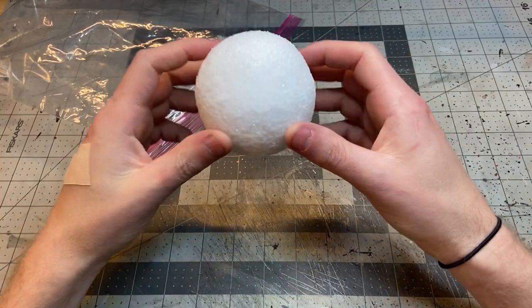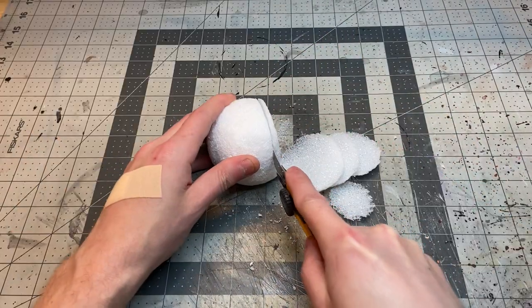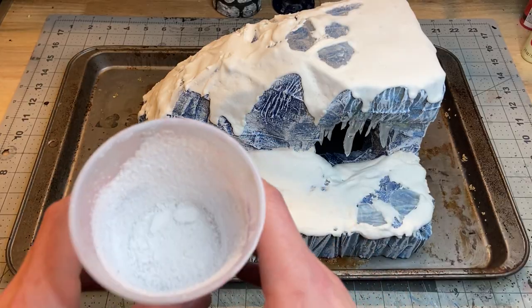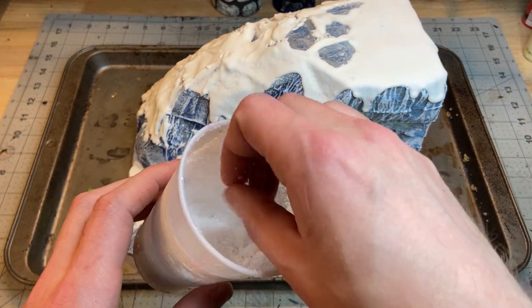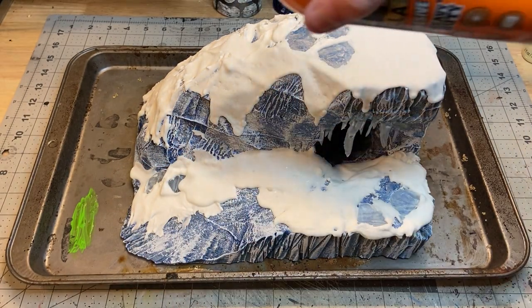And I do all those same steps for the cave entrance as well, with the icicles on the entrance, the snow paste as well. But then to add some fresh snow, I had this leftover styrofoam ball that I've used in a couple different projects, but I cut that up and essentially ground it all together to make a really fine flocking, basically. You can see here it ends up looking pretty convincing.